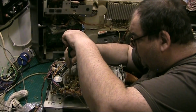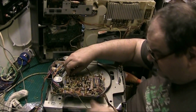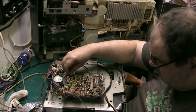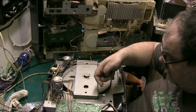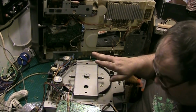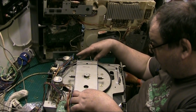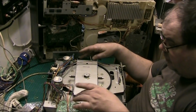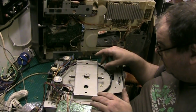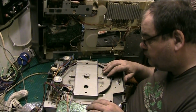I'm going to have to pull this board back out so I can show you how I put the belt on. Basically, all I did, I'm not doing it again, because it was a bastard. What I did, I took these two screws out of here, these four screws from here, two at the top, two at the bottom, after removing the circuit board. You saw me do that, and you saw me remove the turntable.